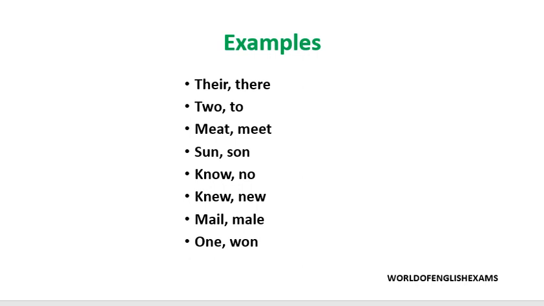For instance, if you consider this sentence, let's say, there is a rally on the main road. Here in this situation, you have to use THERE. Instead of this, if you write THEIR, then it will be a problem. It is considered to be a spelling error. And of course, the meaning would differ drastically, that too.